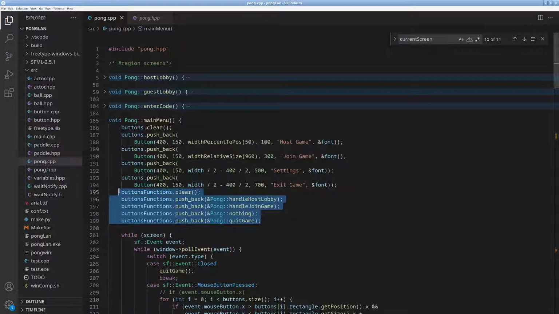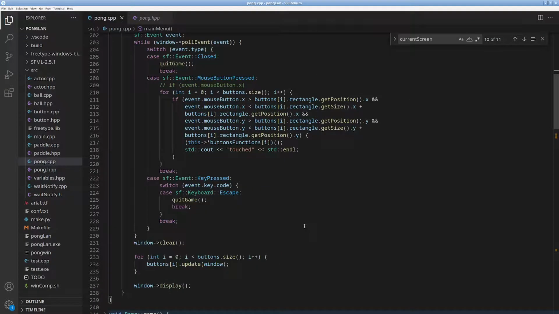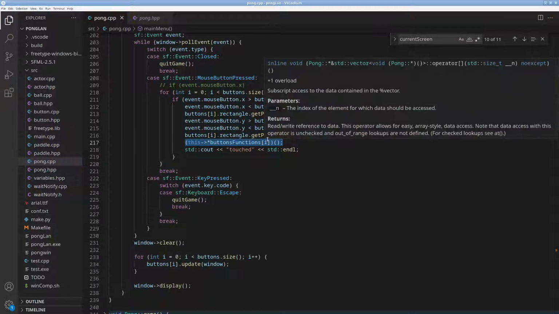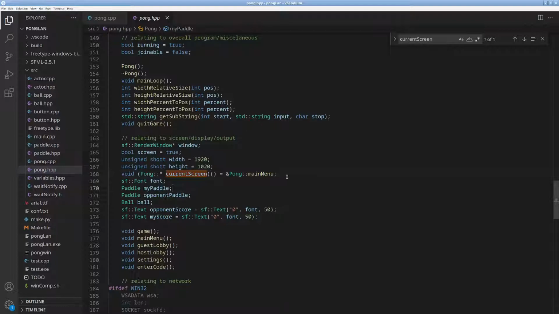Here is actually the button functions, and I made this one function eventually, so you can just have these together. So when you click on a button, it will run the button's function of I. So a lot of pointers to functions. Pointers to member functions, which is honestly fairly difficult if you don't know how to use pointers properly. And I will admit, I always have to look up how to do this because I always forget, because the syntax is strange. But it is what it is.